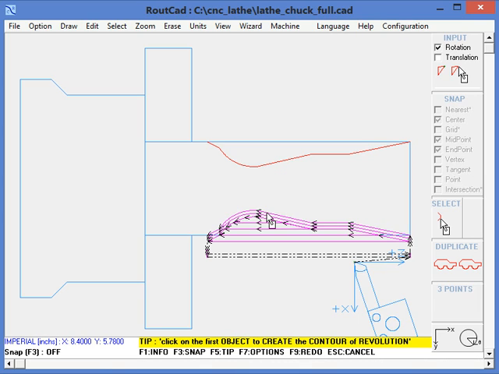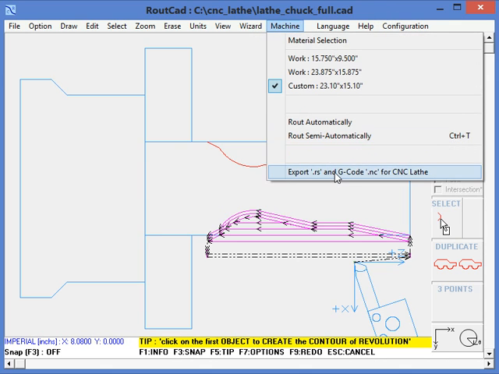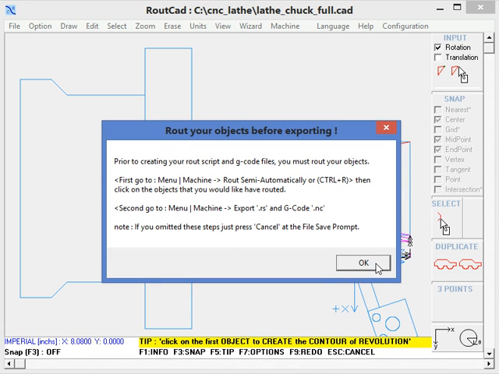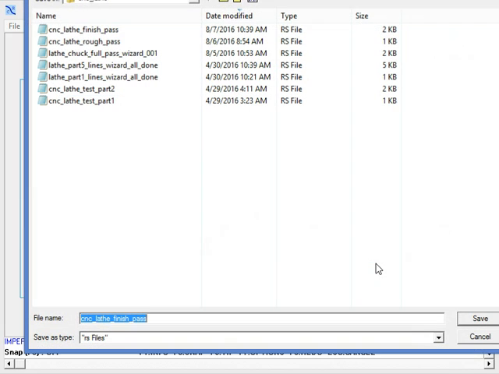Now, the last thing to do is make sure that the Gcode configuration is correct. If the Gcode configuration is correct, the last thing to do is to export this to Gcode.